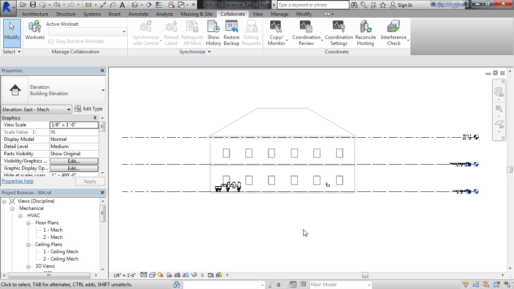We've used Copy Monitor to already copy and monitor our levels and grids. And what we learned in this lesson was how to use Copy Monitor again, but specifically for MEP fixtures, where we looked at different ways to actually set up that relationship on what to copy, meaning a fixture individually, or a fixture in a batch process, meaning all of those type of fixtures, or not to copy any at all, or a specific type of fixture that we wanted to copy and monitor.